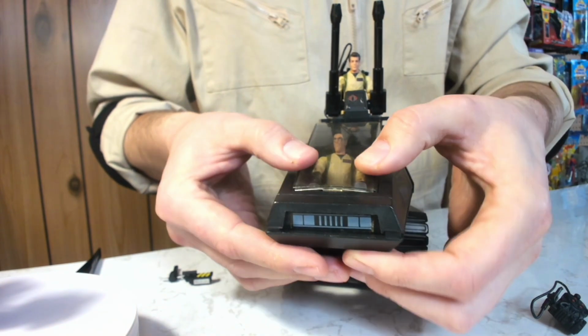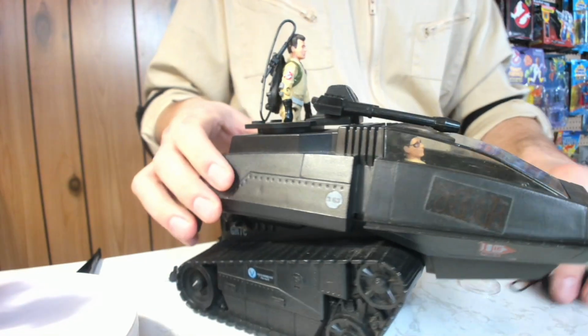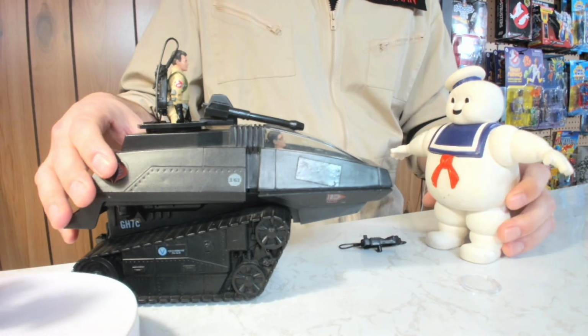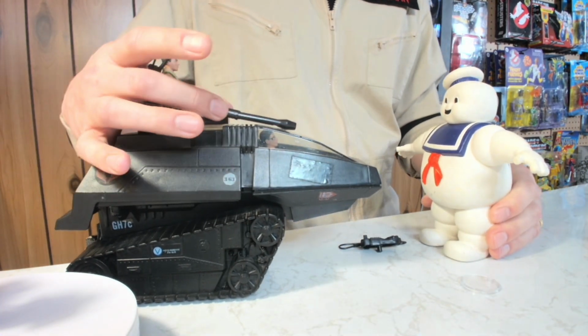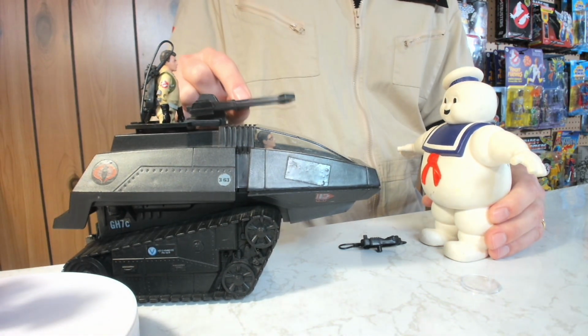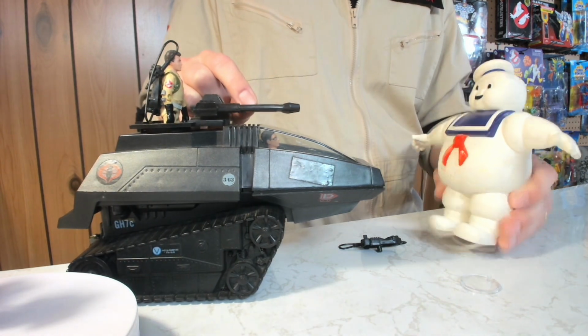And you can even close that tightly, and there you go, Egon with Ray on the back, and they are ready to go. Say Stay Puft Marshmallow Man comes, he's no match for the Ghostbusters with their high intensity firepower. Maybe they could retrofit this with some plasma rays, who knows.